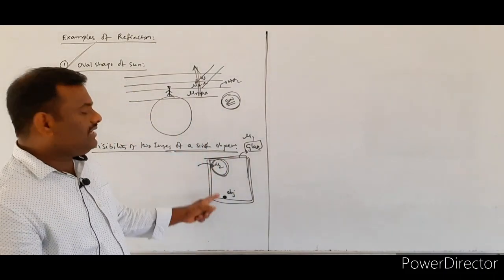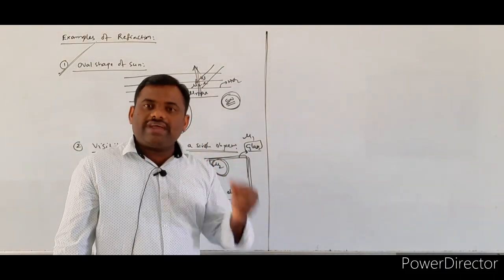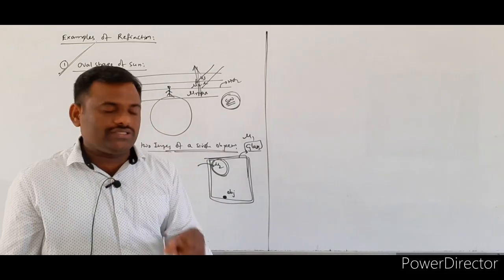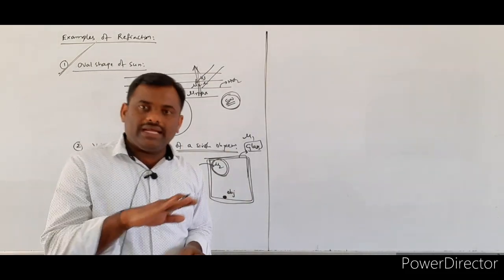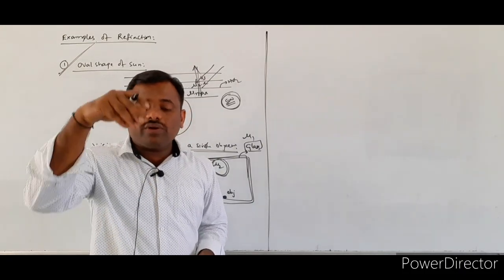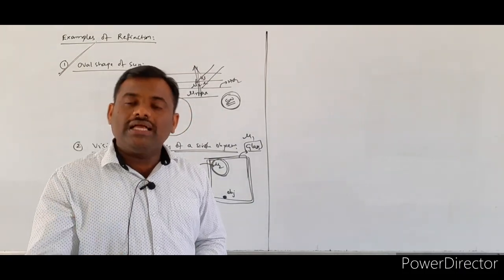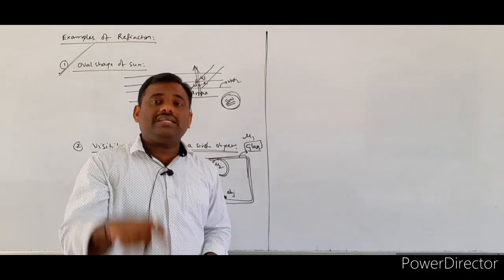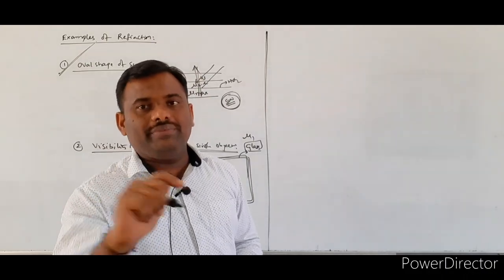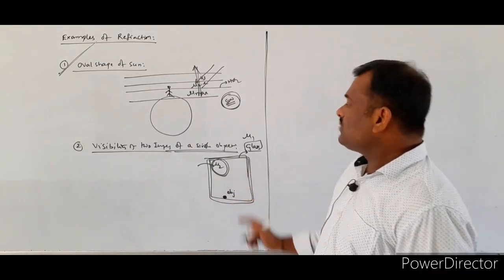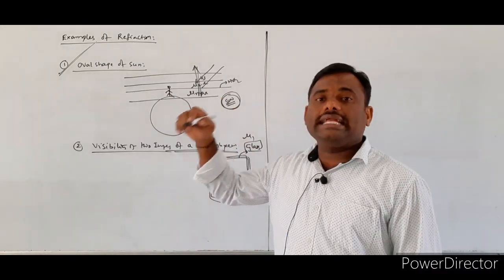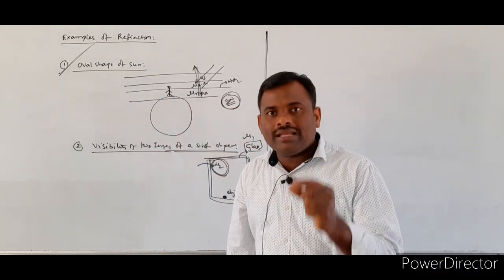So the refractive index of the liquid as well as the refractive index of the glass are different. So whenever you fill the liquid completely, and then look normal towards the given object, you find two different images. Why does this happen? Here two different refracted light rays are coming to your eye.